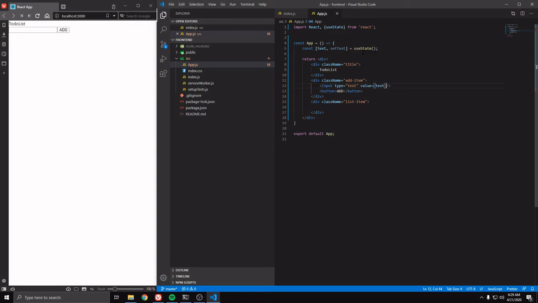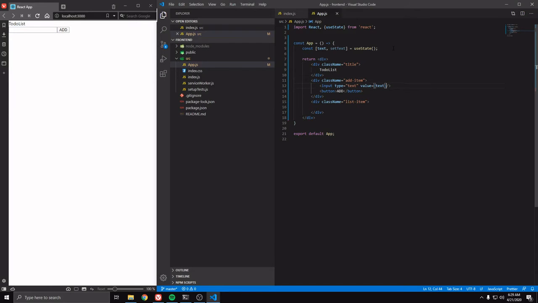So we want to update the value of the text every time we write something. So for every change that we make, we need to update the value of the state. So how can we do that?